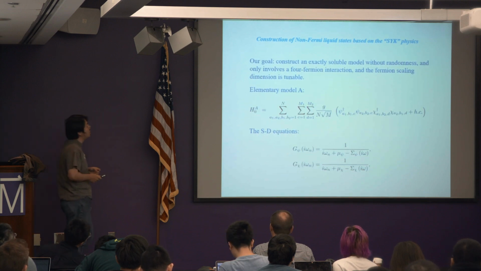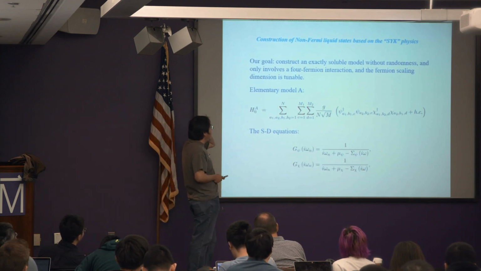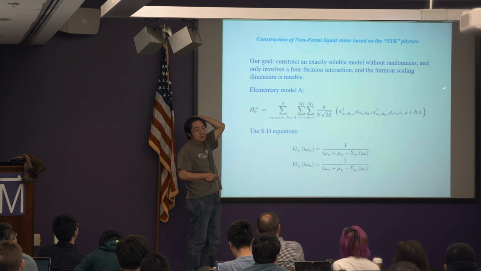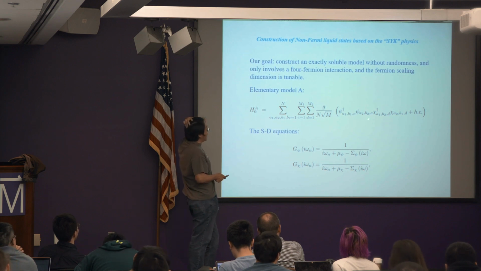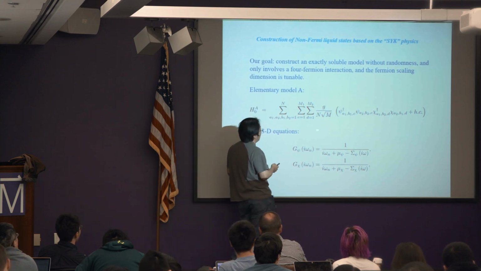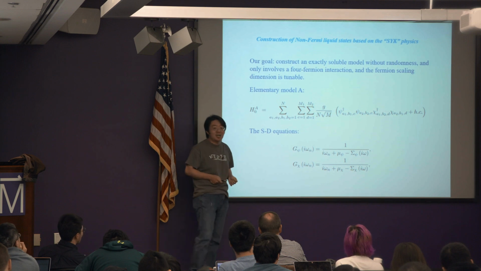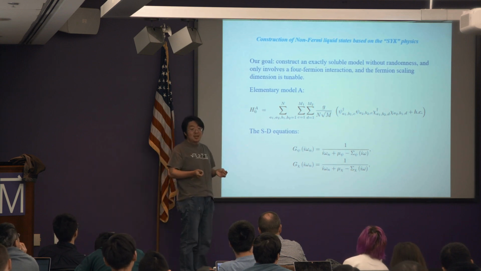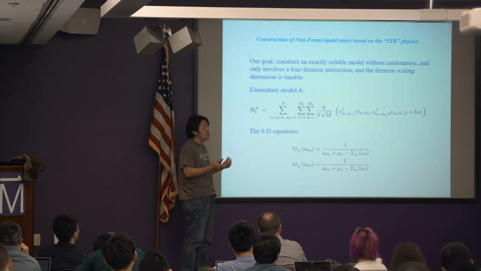So this is the model we start with. It's a 2-orbital model and still based on the 3 index tricks. We have our psi fermion and the chi fermion. Because we use the 3 index trick, the interaction becomes non-random. And then the Schwinger-Dyson equation becomes slightly more complicated because we have a 2-orbital fermion.